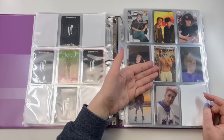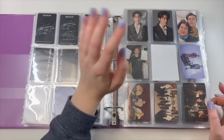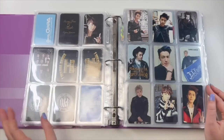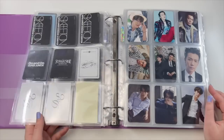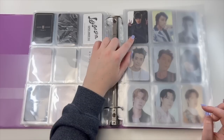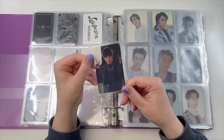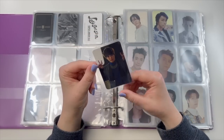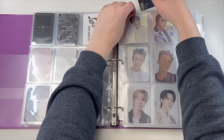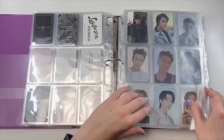I mean, that's an iconic card. Also the one with his mom, oh my gosh, these cards are so cute. But yeah, also these are his Japanese cards. I've spent a lot of money on him over the years. I have his opera card here too. This card was one of my dream cards when I was first starting collecting K-pop, and I found it, what, like 6 months ago? I'm so happy it's here. Oh my gosh, it's so exciting.